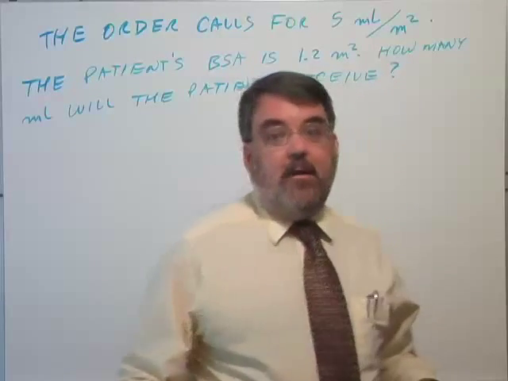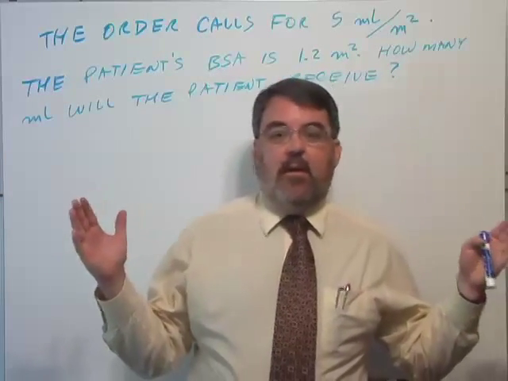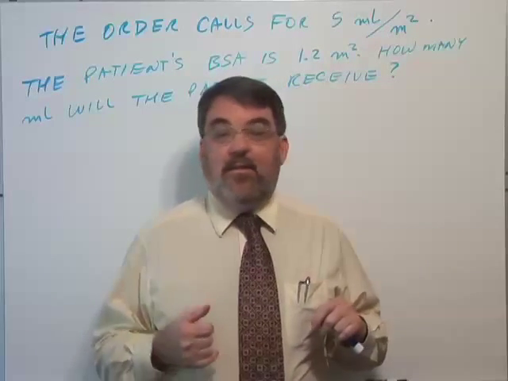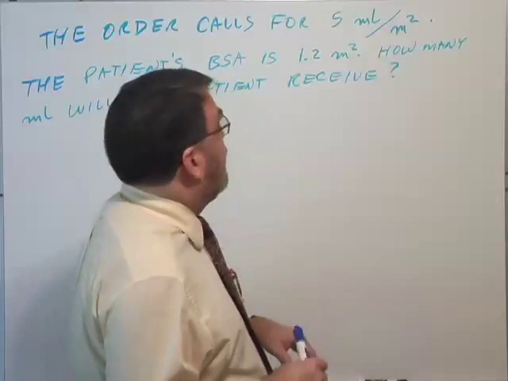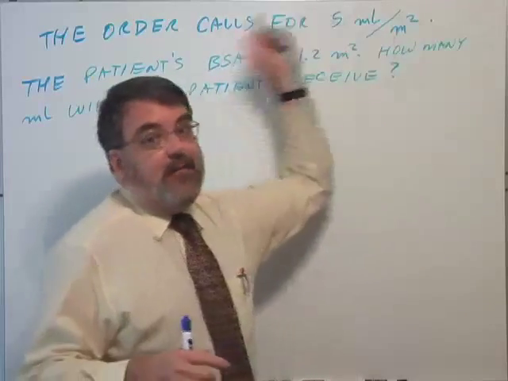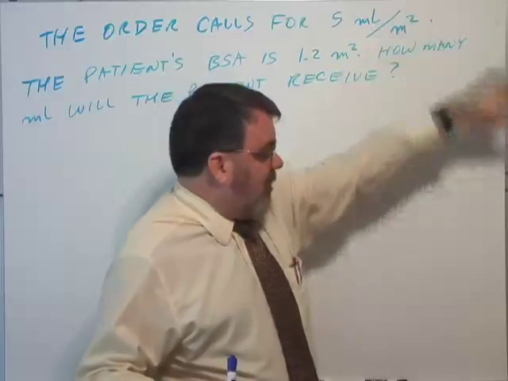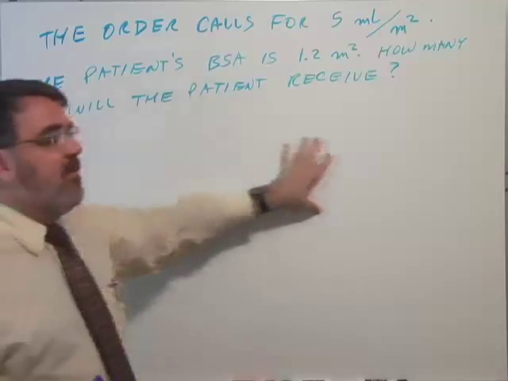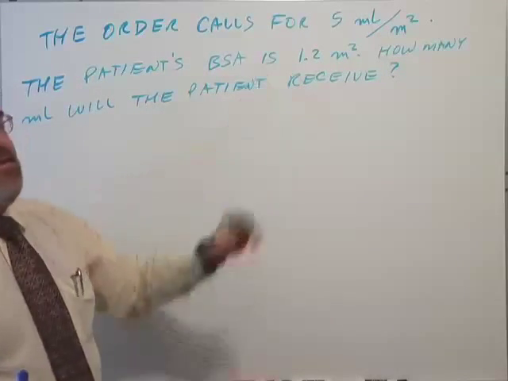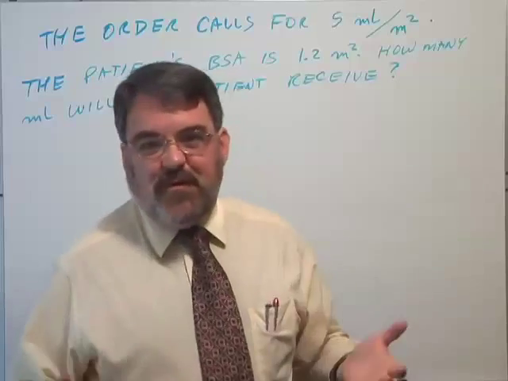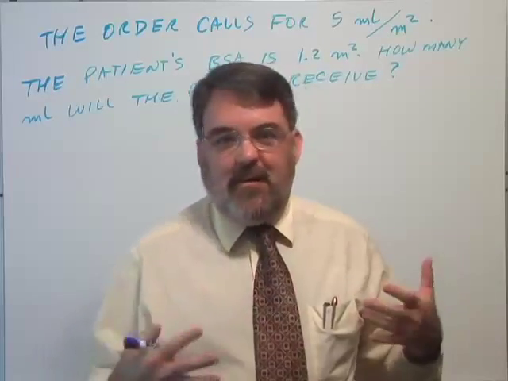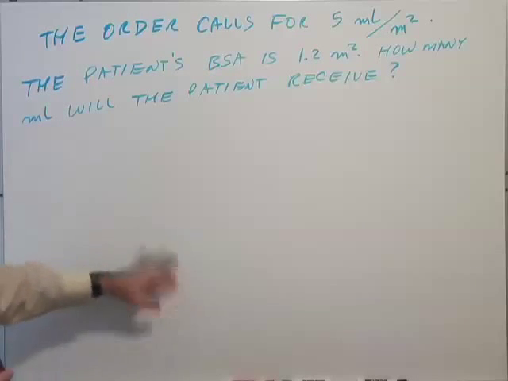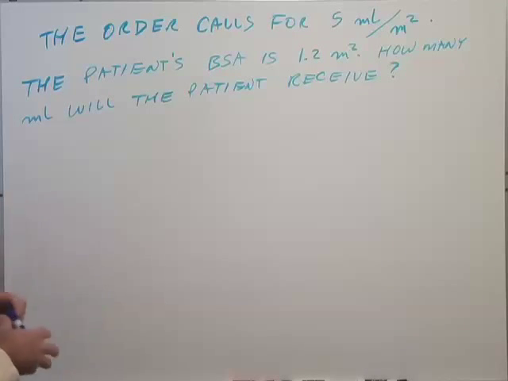And a meter is 39.37 inches. So it's a little bit over 3 feet. And a square meter would be, now this board is 3 feet by 4 feet, so this is approximately a meter from top to bottom. So most of this board would be 1 square meter. So that means this patient has 1.2 of those covering her body, or his body. And so that would be approximately the amount of skin equal to, say, the size of this board. Pretty close.